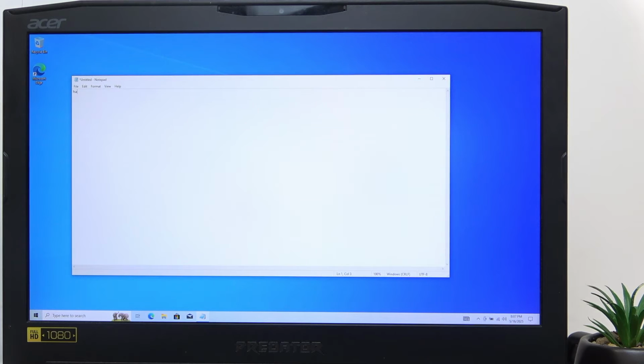And if I type anything in, then I can select that and either right click on it and click on copy. Got unselected actually. Let's try again.